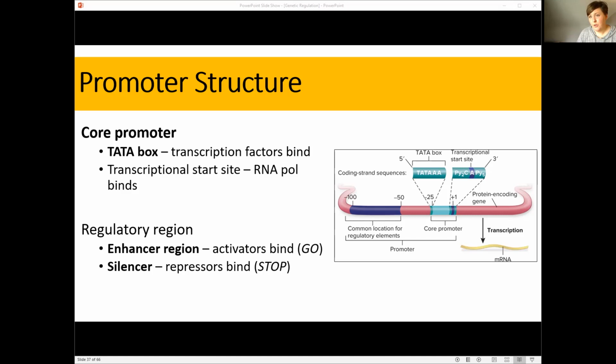If a gene is repressible, this region will contain a silencer region. In this case, transcription factors called repressors will bind and will work together with the transcription factors bound to the TATA box to repress or stop transcription. Essentially, if a gene has a silencer region, RNA polymerase is cruising through a green light, but binding of repressors to the silencer region will turn the traffic light red and stop transcription from occurring. Sometimes, promoters will contain both enhancers and silencers, enabling the genes to be told to stop or go anytime.